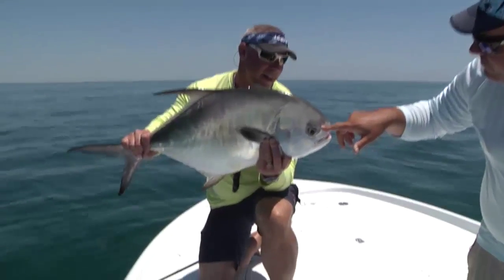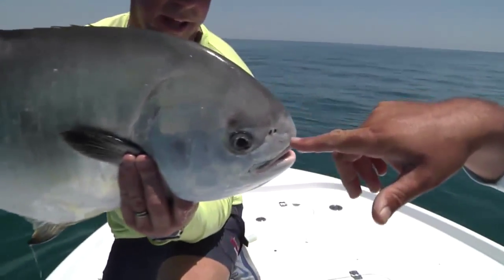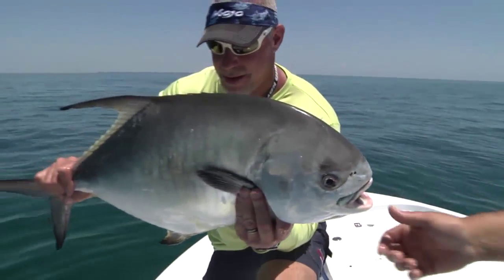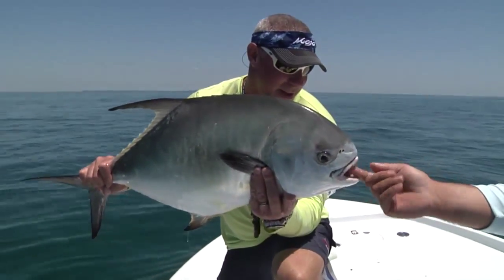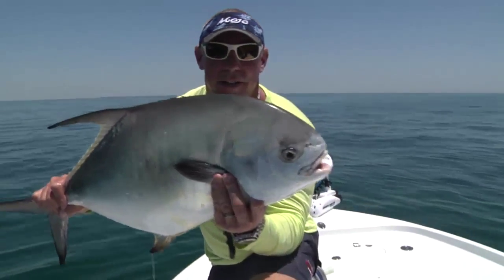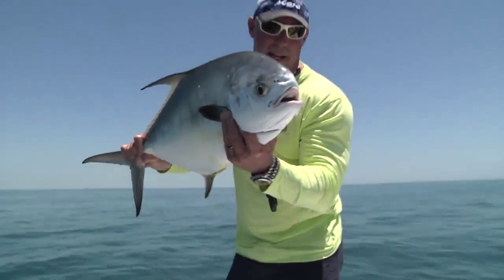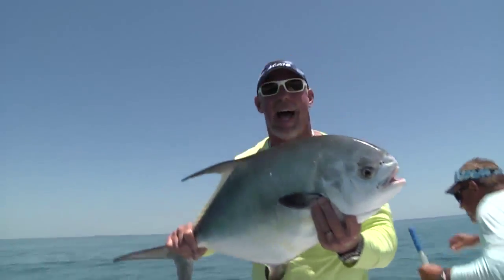Look at his nose too, man. They smell, you know, the big eye. Look at the size of the nostrils on them. So they can smell the crab when you put the hole in them, the big eyes, they can see it. And then them big rubbery lips. What a great fish. Huh? Beautiful fish, right there, brother. Baby, right there. Beautiful fish. We'll get this one put back in the water. Nice job, Glenn Taylor. Oh, great job on you.